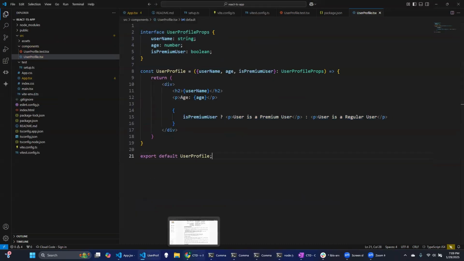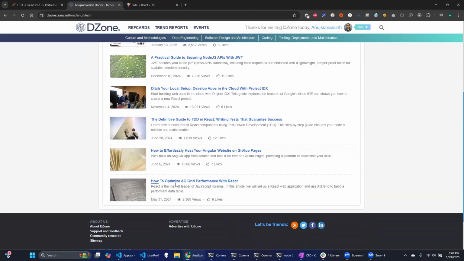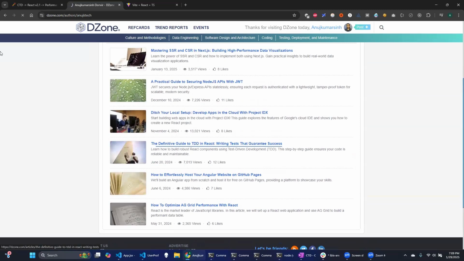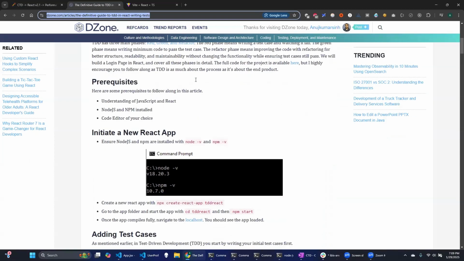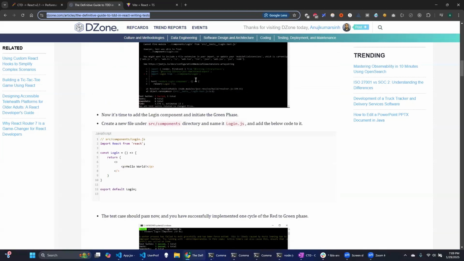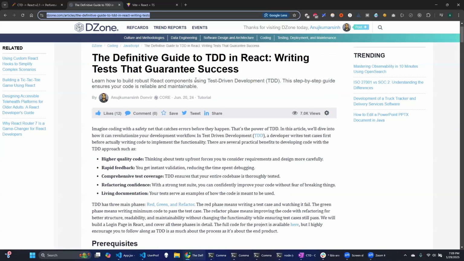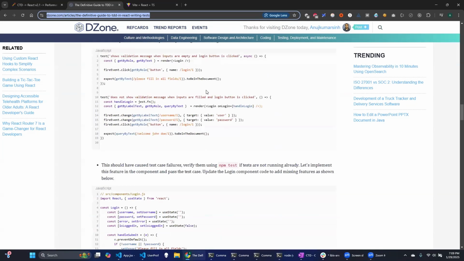Again, test-driven development is a really huge topic. So for that, I had a React-only article written a few months ago where you can actually play with this entire React application from scratch to do test-driven development. You can follow through this article.